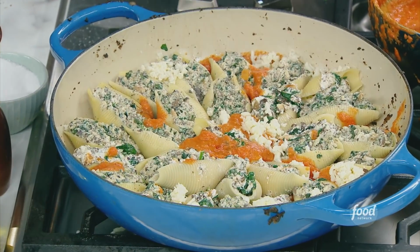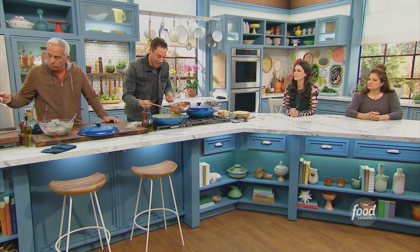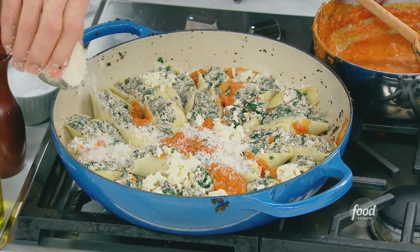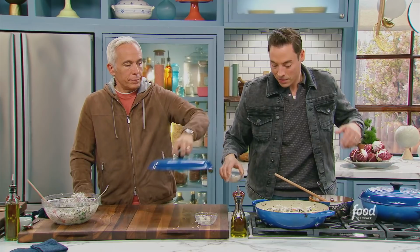And guess what? Katie, no oven necessary. Oh, really? Stovetop cooking only. It looks like a baked dish. Yeah, you always think baked stuffed shells. Exactly. Not this time. We're doing this all stovetop, keeping it simple, right? A little parm on top. And now we can cover it, Jeffrey. Let it simmer for about 10 more minutes. Let those pasta noodles cook all the way through.